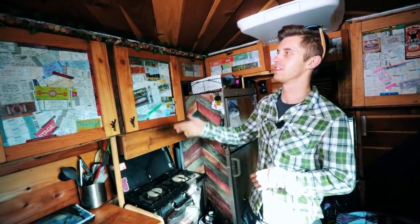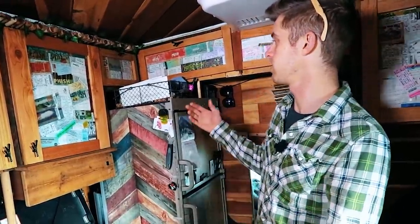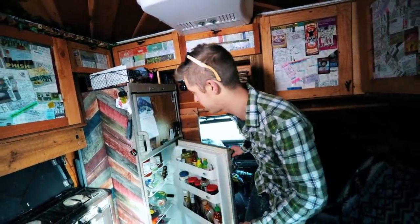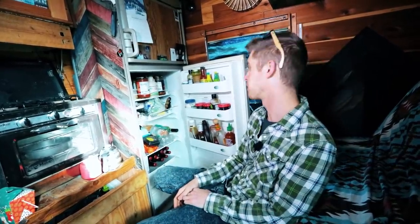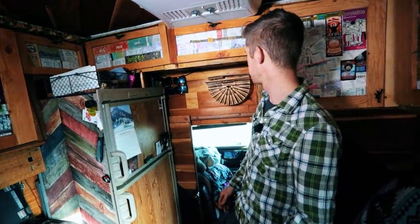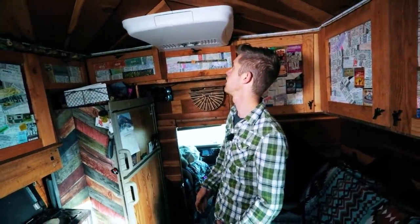It's always nice to look at the doors and look back at memories — every one of these ticket stubs is significant. There's a sticker I found for $15 instead of doing wood — less weight and looks just as good. Full-size fridge, which is super nice — plenty of space, all the condiments I could need. With smaller fridges you really can't have condiments, and if you cook a lot it really limits you. Up here is a little paracord sunglass holder I made. This is a bamboo purse I repurposed as a produce holder — looks nicer than the typical fruit hammock.